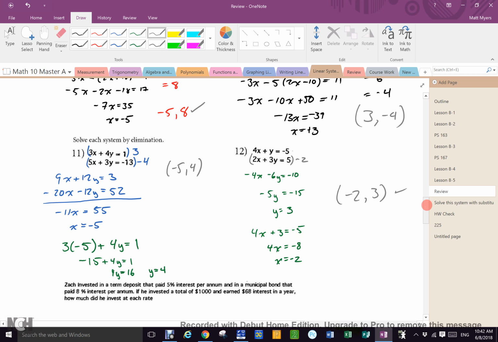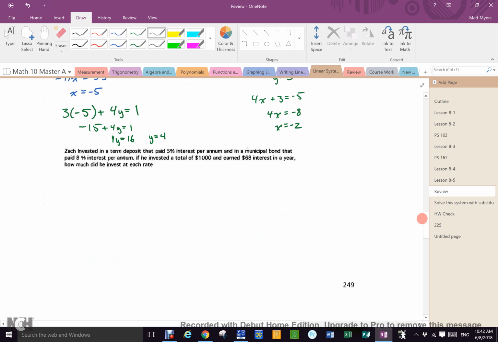All right. So now we go to word problems. We had a whole page on word problems. Step 1, what are we looking for? We are looking for 2 investments, correct? So there was investment 1 and investment 2. Since they're both unknown, I have to give them variables. Most of you probably used X and Y. That's fine. I'm going to use A and B. Does it matter what letters I choose? No. Of course not.